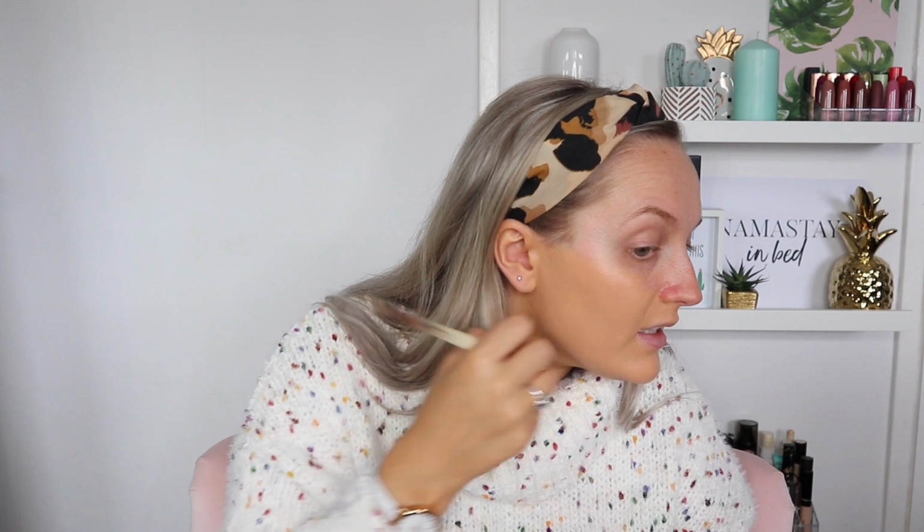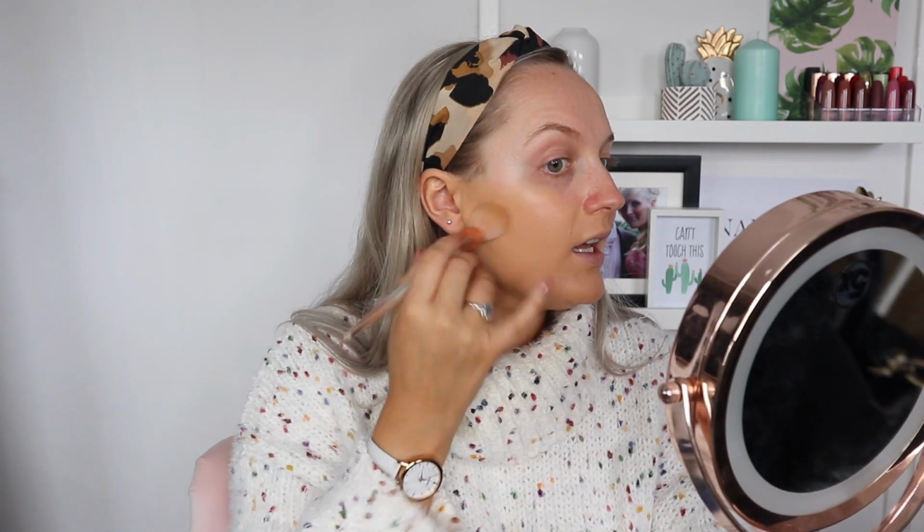I'll just fake tan more. For today, I will be blending it down. It actually blends really nicely with a brush. I'm going to have to kind of half-arse attempt blending on my ears, because I did get piercings for my birthday, so I've got to be careful to not get makeup on them. But yeah, it blends really easily and it does look flawless so far with the brush.